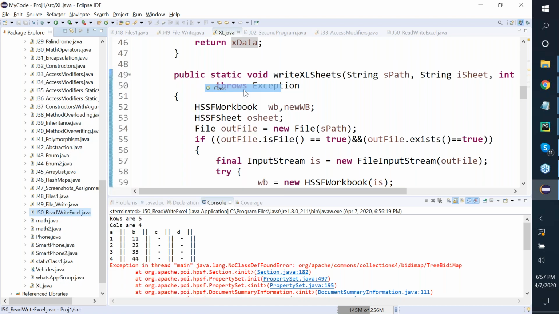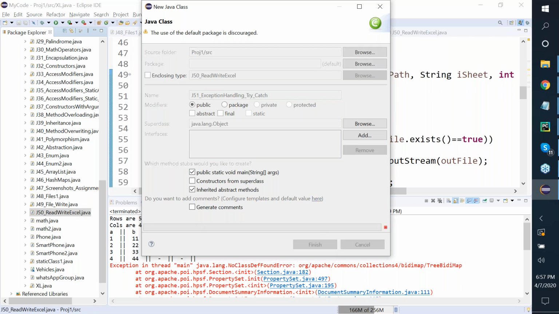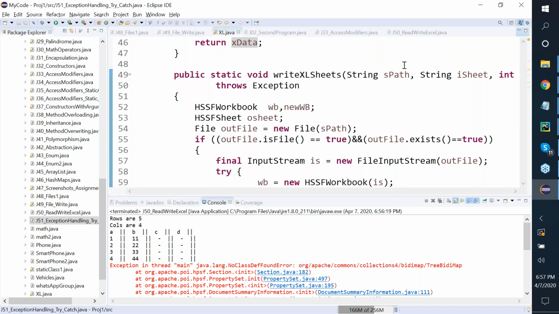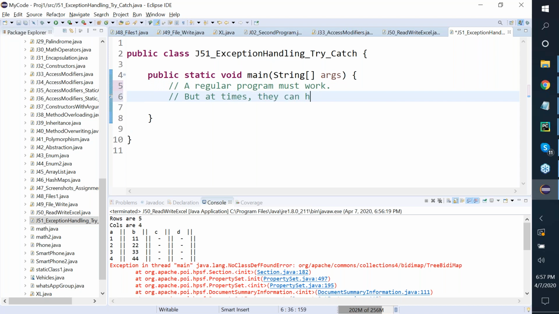Okay, so very important, team, for exception handling. This is your try catch. A regular program must work, but at times they can have failures due to various reasons.